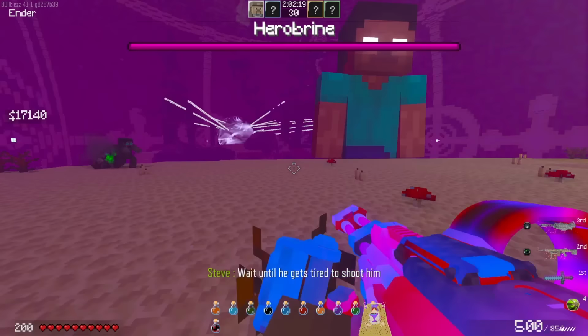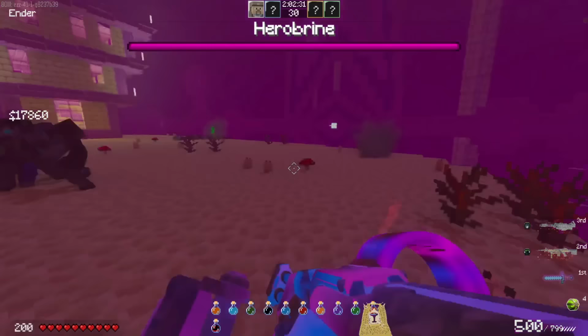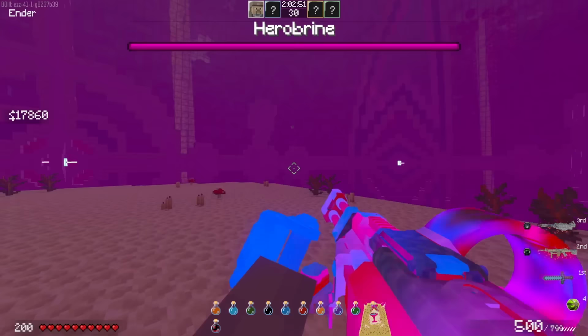Whoa. Wait until he gets tired and shoot him. Wow. Okay, this area is really small. Whoa. Oh, he just did a bunch of damage to me. Okay. So he's got to get tired. Ow. Good thing there's ammo here. I guess we'll just run around and wait for him to... I thought he was gonna pick me up and throw me. Oh, okay, so is he just gonna attack slowly?